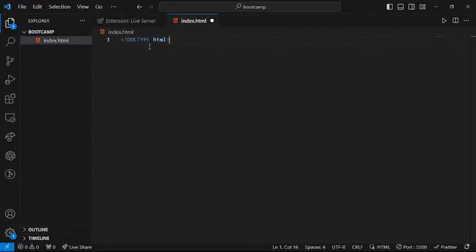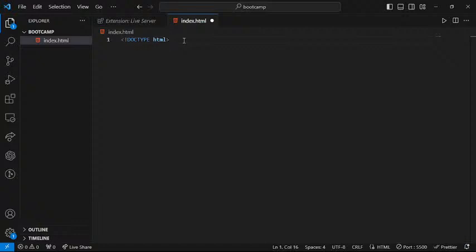Imagine this as a passport that tells the browser, hey, this is an HTML5 document. This declaration defines the document type and the version of HTML that we are using. Now we are using the HTML5 version, and it should be placed at the beginning of an HTML document.